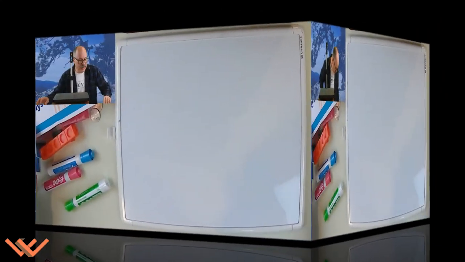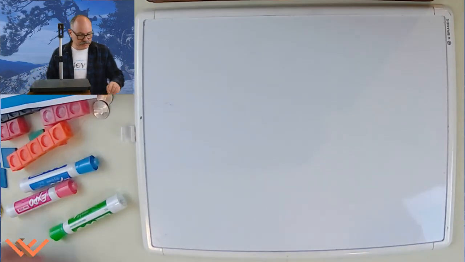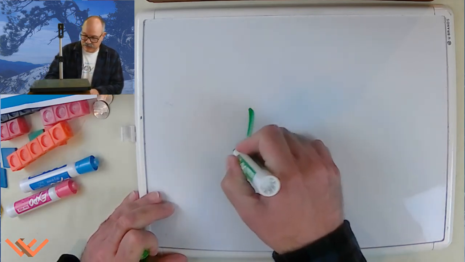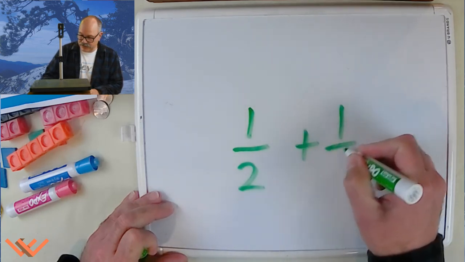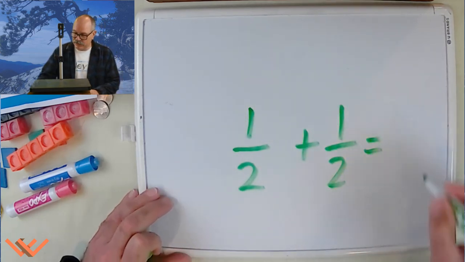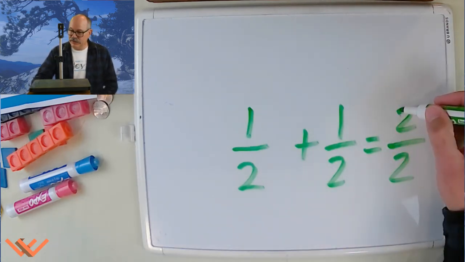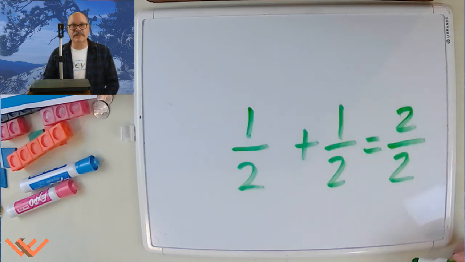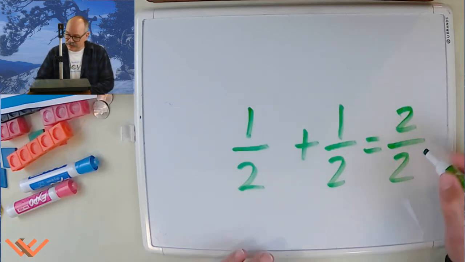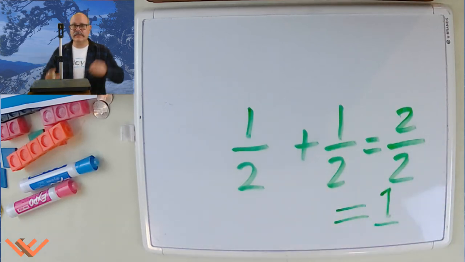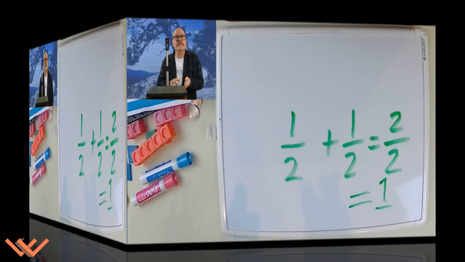Let's try it with some different numbers. So, instead of 11 equal pieces, let's just say he cut it in half. How many halves does he have? Well, he's going to have 1 half plus 1 half. That is equal to 2 halves. But wait. Since the numerator and the denominator are exactly the same number, that equals 1. It's like if I had 11 pieces over 11 pieces, I'd have 1 whole, even though it was still in pieces.